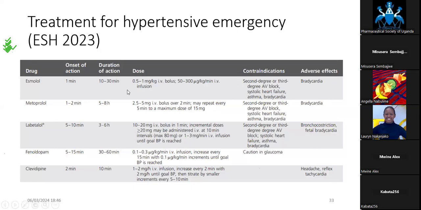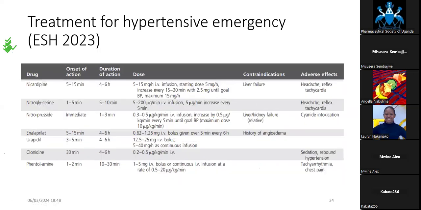Your role as a pharmacist is to find out which one is available in our setting. When a patient has been dropped into your facility, which drug can we get for them as fast as possible? So these are their contraindications. Please make sure you go through those, and also their adverse drug reactions, as you can see. We also have these on this slide I'm displaying. You can see that the drugs are there. You can still notice that their onset of action is quite quick, and also their duration of action tends to be quite short as well.